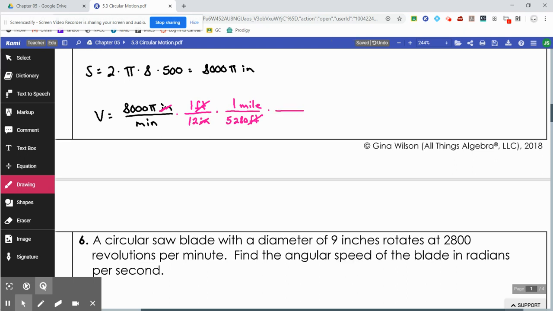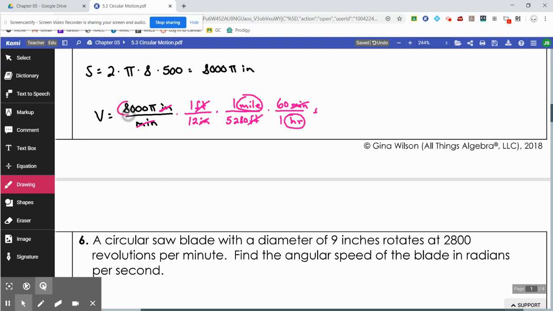So the way I can do that is I know that there are 60 minutes in 1 hour. Minutes on top cancels with minutes on bottom. You have to make sure you place them to where they will cancel. So now my answer, notice your units on top are in miles. Your unit on bottom is hours. So therefore, once you multiply all these tops out, and you multiply all these bottoms, your answer is now going to be in miles per hour.